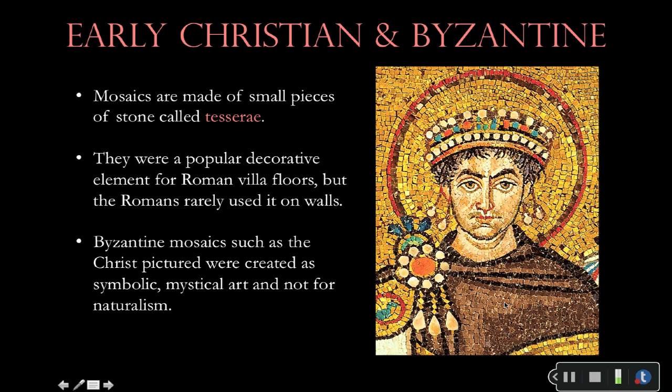So the images we're going to look at in just a second are made of mosaics. Mosaic is a very common medium at this time. It's made up of these small stones. You can see here in this image how mosaic is used very nicely. These stones are called tesserae, and they're often colored with different colors, as you can see here, and then placed together to create value, shadow, and design. They were a popular decorative element for Roman villas, in floors especially, but the Romans rarely used it on their walls. So this was actually kind of revolutionary, to see Justinian decorating this important church with Byzantine mosaics.